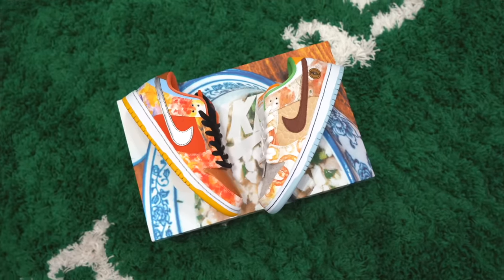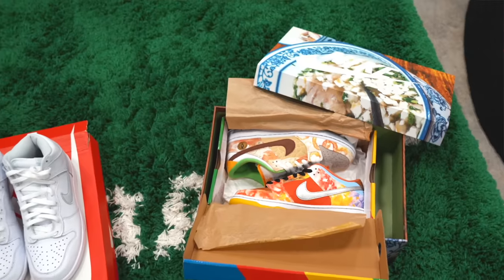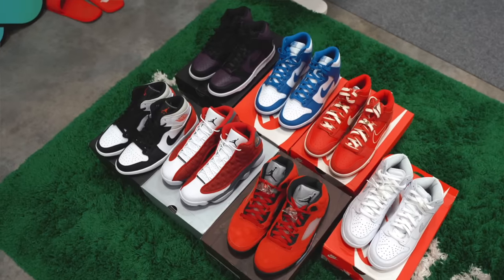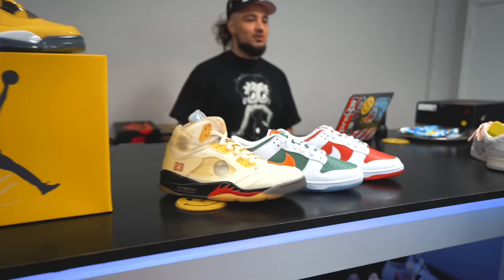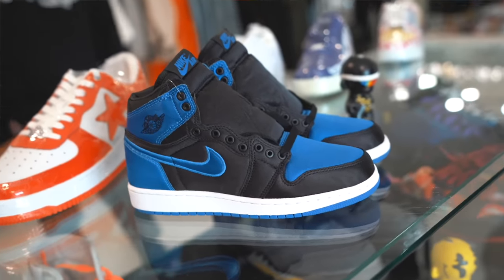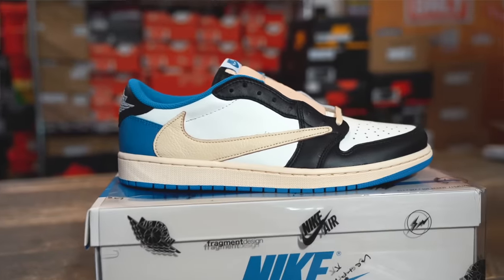From those we went to a Soul Dunk and a Panda Dunk, then to a pair of Jordan 4 UNCs and a pair of Spartan Team Green Dunk Lows. From those Dunk Lows to a special box Nike SB Dunk Street Hawker. Went from the Street Hawker to like eight pairs of shoes, including some Fragment Dunks, some Kentucky Dunks, a bunch of different shoes. From that we went to a pair of Guava Unions as well as a pair of Jordan 4 Lightnings. From there we went to a Jordan 5 Off-White Sail with two pairs of Dunks in a size 12. From that we went to a pair of Jordan 1 Satins in a grade school size, and from there we went to a Travis Scott Jordan 1 Fragment Low.